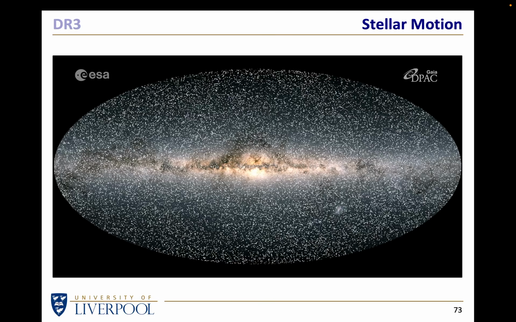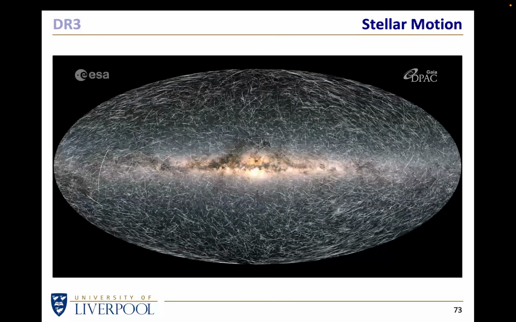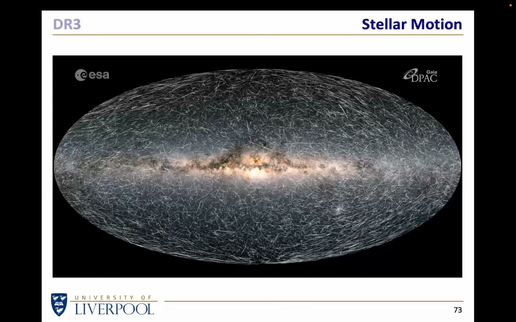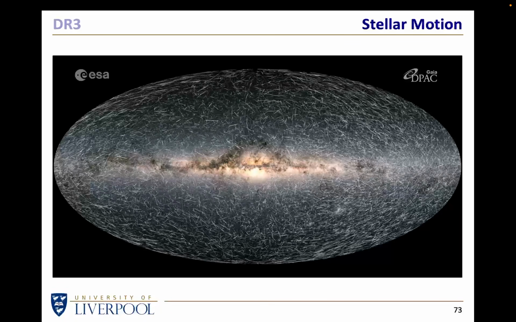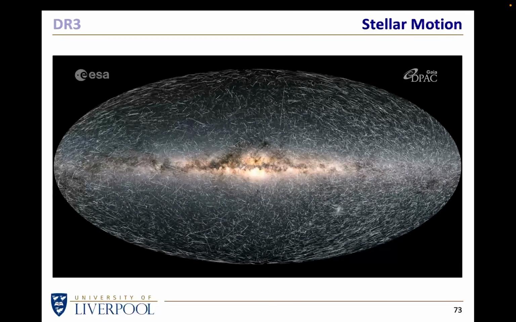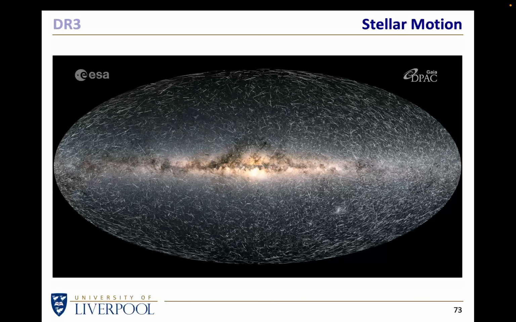If we look at lots of nearby stars in the Milky Way, we can look at their motion and get an idea of dynamics. We can say not only where the stars are, but which way they are traveling. Here, predicting into the future which way they will travel over the sky, because of course we've only been watching them for 10 years or so. But by looking at the motion of stars, we've noticed that some of them seem to be behaving themselves, going around the Milky Way as we would expect.